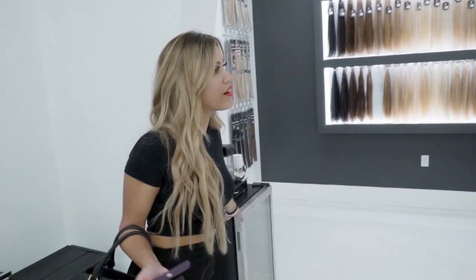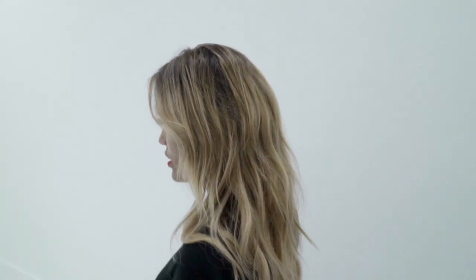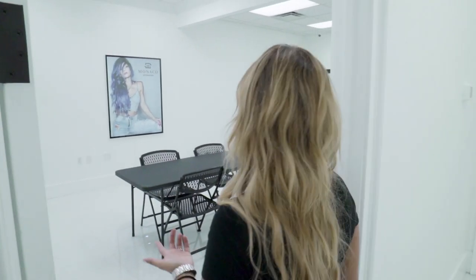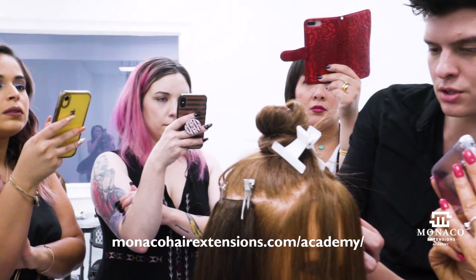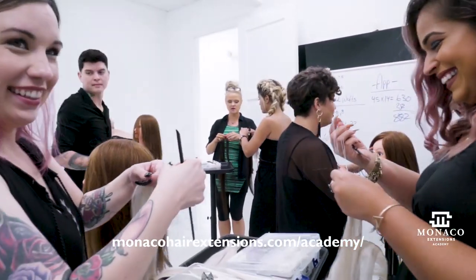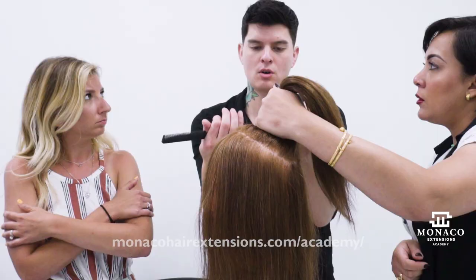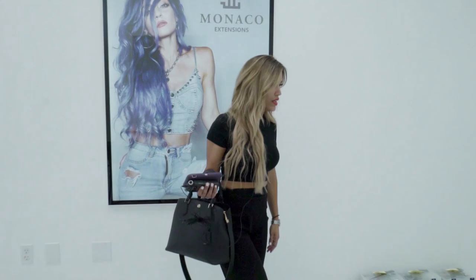This is our waiting area — we have our coffee, water, and seating. We have lovely Charity Gate grapes, and if you guys follow us you know Charity's been with us for a long time using our hair. We have our educational room here — this is actually where we do our training. We've already certified quite a few people coming in here getting certified in the hand-tied method and the seamless slash tape-in method. So we do all of that here.